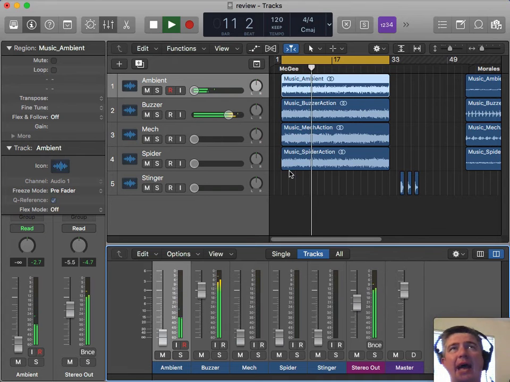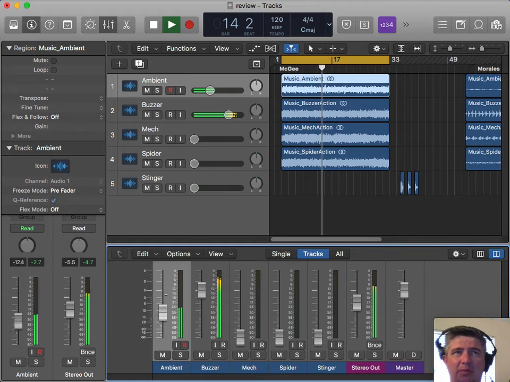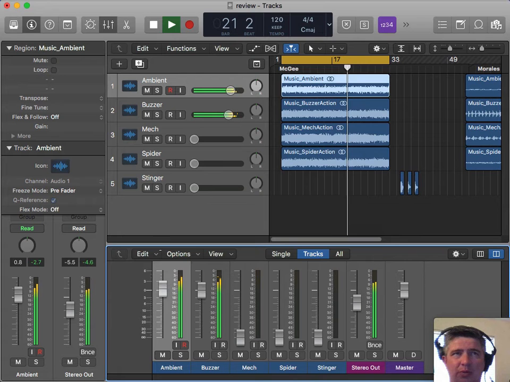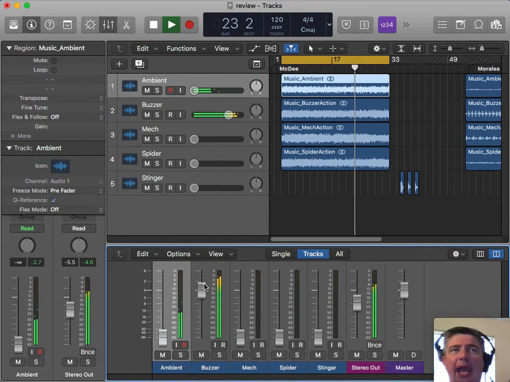Now, having the same drum pattern in the ambient and the buzzer is going to make them double up because these two will play together. And I think the whole ambient sounds like it's in the buzzer cue also. So you're going to need to make sure, because this one's always going to be there, to rely on the instrumentation in the ambient and create new stuff for the buzzer cue.